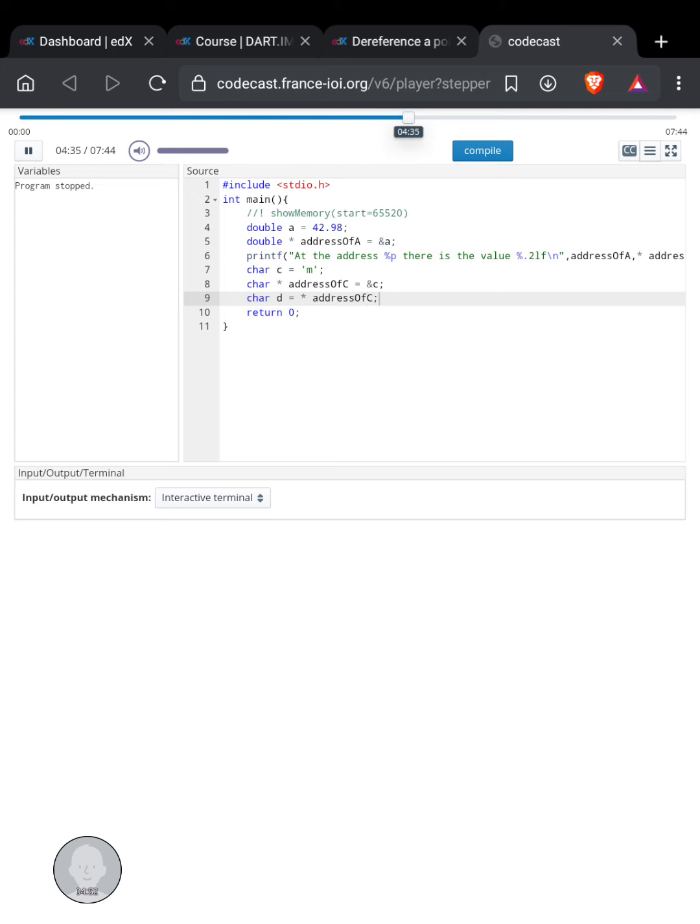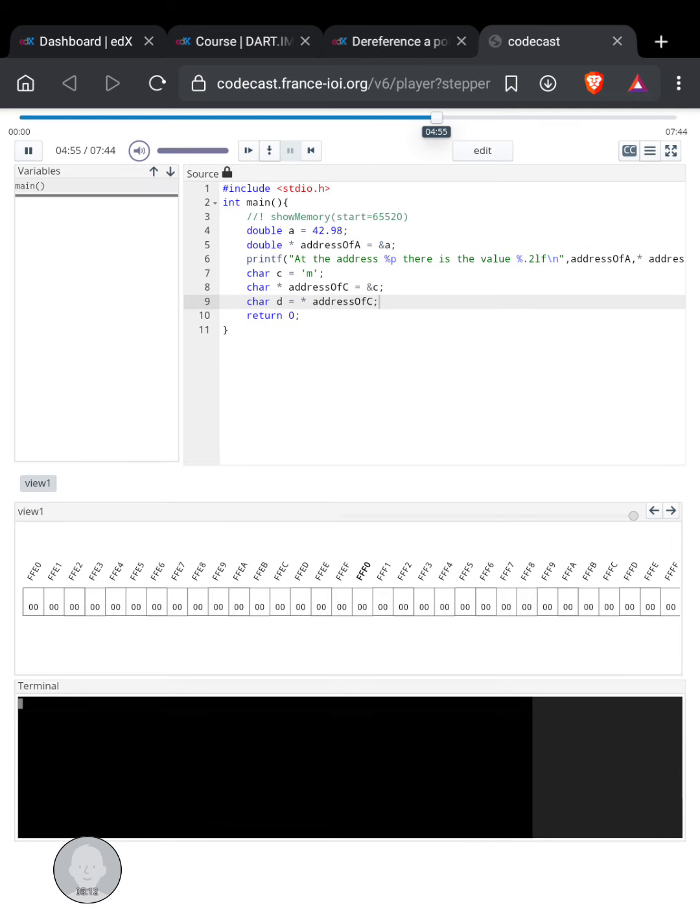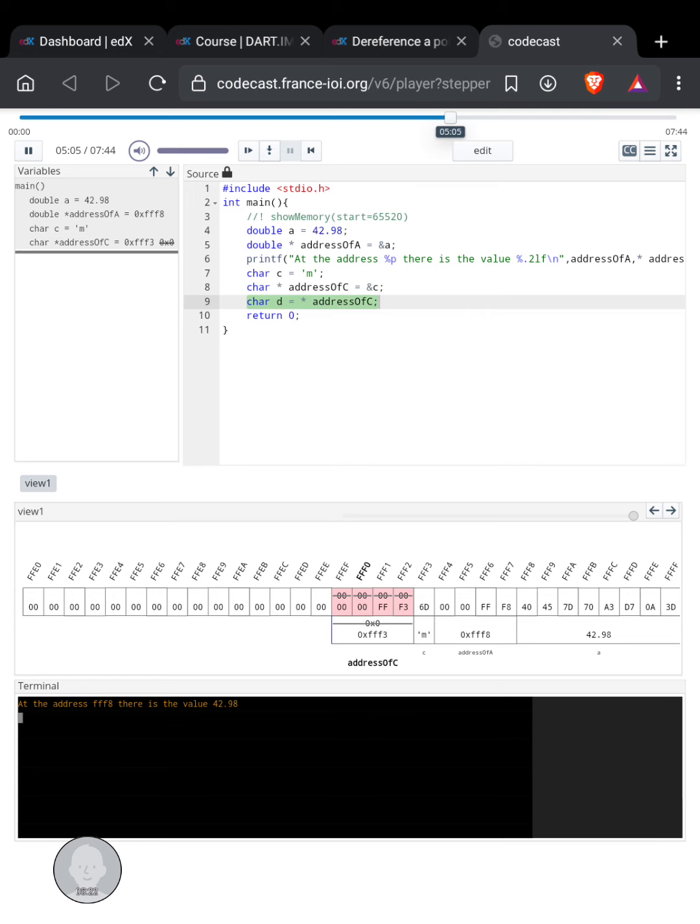And here, because there is no type definition, it means that it is the action of dereferencing: reading what is at this address, and putting the value of what is at this address into the variable D. Let's compile and run this program. The first ones we know. And here we create the variable C and the variable address of C. The address of C is FFF3.